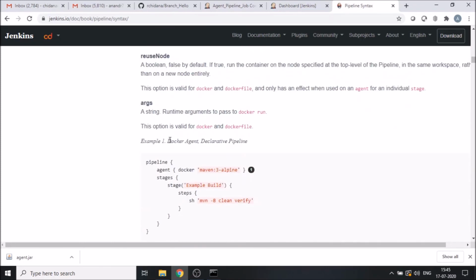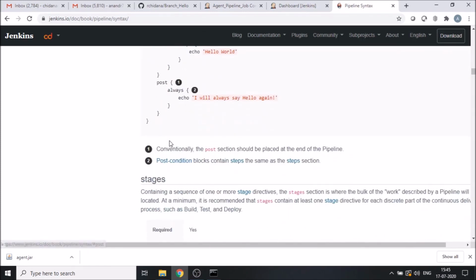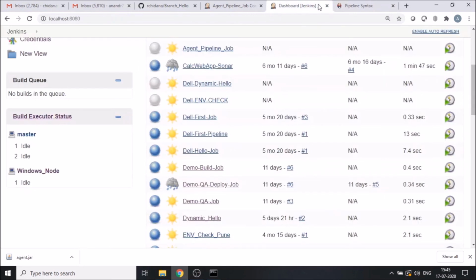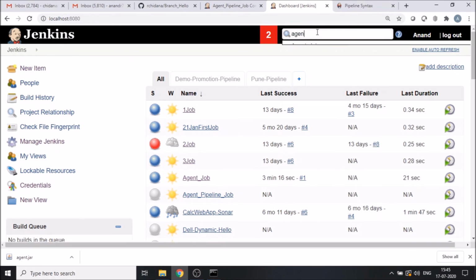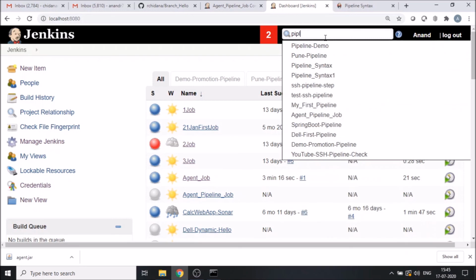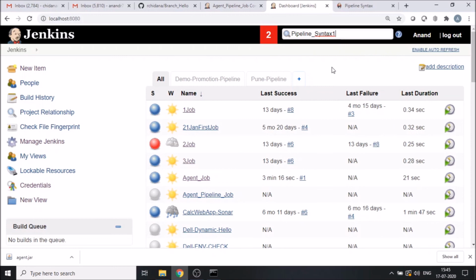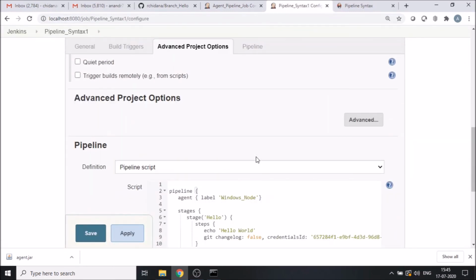Jenkins agent. Pipeline syntax. Okay, label. Let me just copy this. This is all that is supposed to be done.